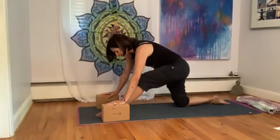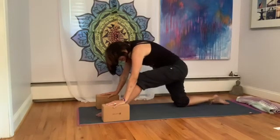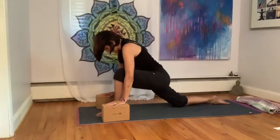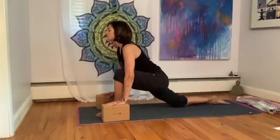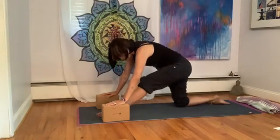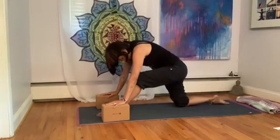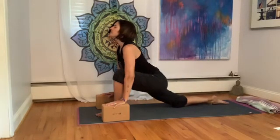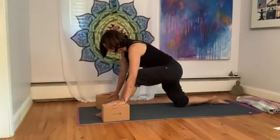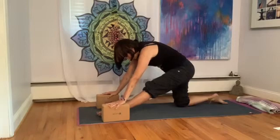Exhale, pull back with the hips. Keep your hands where they are. Just let your head drop. Inhale, hips drop forward and down, chin lifts. Exhale, pull straight back. One more time, inhaling forward and exhaling back.